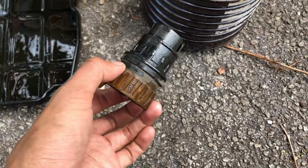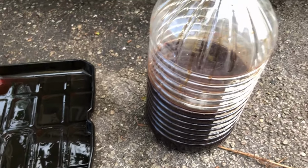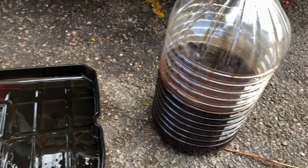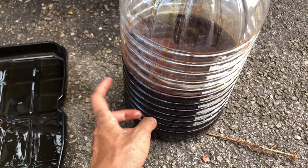Finally, I'm able to pull off this thing. This thing is very stuck in there. Thank God. Now I want to show you, this is the oil from the transmission. I guess my transmission is going to be relieved when I put in new oil. See that? How black is that oil?